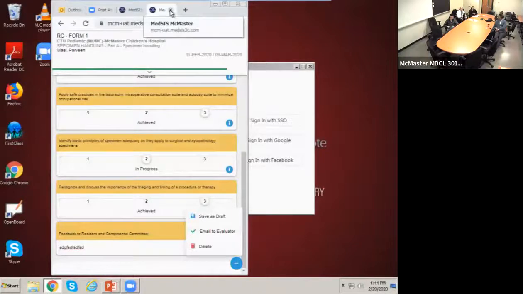Well, we'll have that discussion because we're meeting with Lisa tomorrow. We want some additional forms, forms beyond EPA forms. Right, so the forms that are assigned by the Royal College for the EPAs will be in the dashboard, but if you have others, like you want to do your procedure logs or other WBA assessment forms, then we can definitely get those in there too.